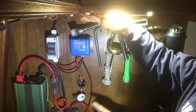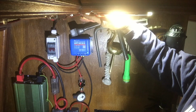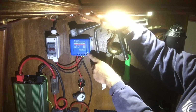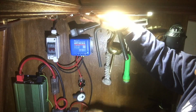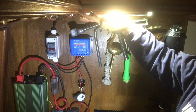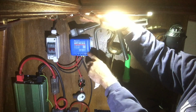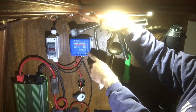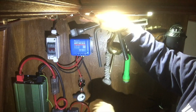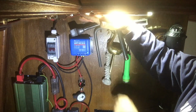Comes down through. It detects what the batteries need. If they need a good full charge, like at the moment, the blue light is on, so it's getting full charge. Whatever the solar panels are making, it's going straight down into the batteries to charge them up. When the batteries get to a certain level and they don't need the full amount of power, this light changes to amber. And that means that it's now just on tick over, topping the battery up as and when it needs. Okay, excellent piece of kit these.